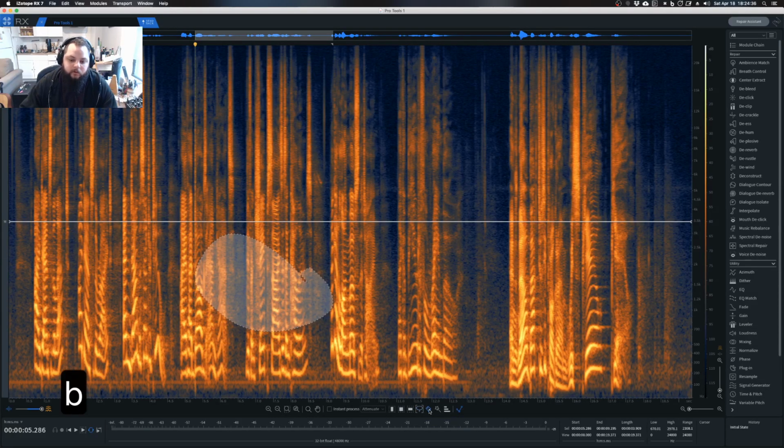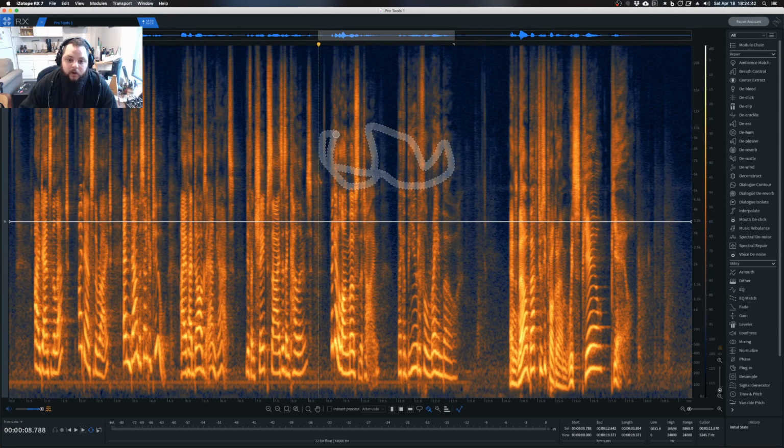Brush, which you get to with B, is this one, and that just gives us a little brush like we'd have in, say, Photoshop. And that's not a super useful thing, but the way I'd actually use that is, say, if I want to grab just this frequency here, which is a little piece of speech. And we see that when I clicked again, this other selection went away.